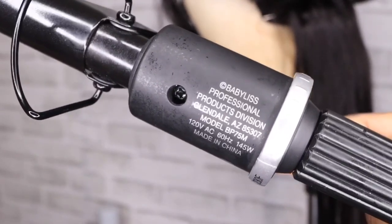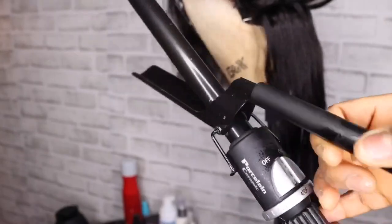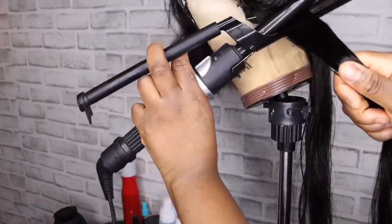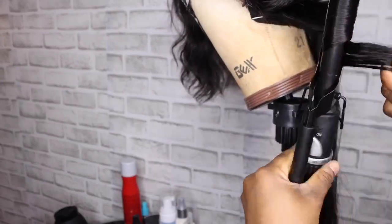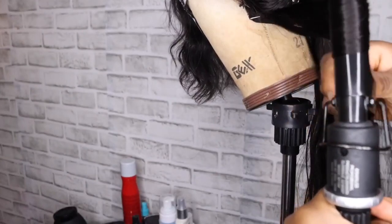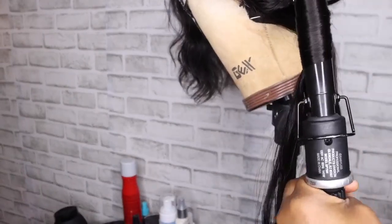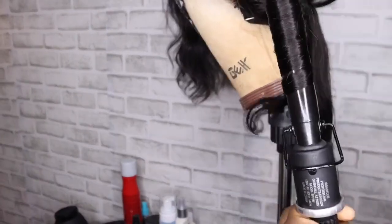I'm just super hyped because I'm doing my voiceover and I'm curling my wig. So I'm going to be curling this wig I made. This is 4 bundles with a lace frontal. I'm going to be using my Baby Bliss Marcel iron, and just watch me do this one curl. I'm not going to say anything. I just want you guys to just watch.